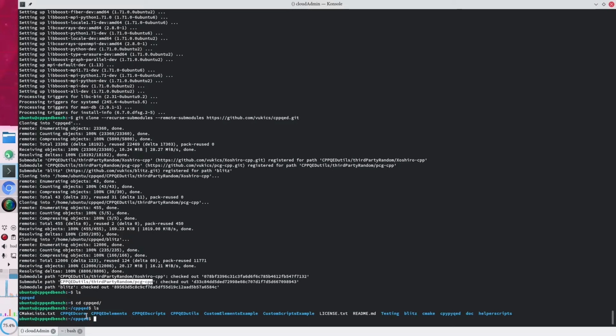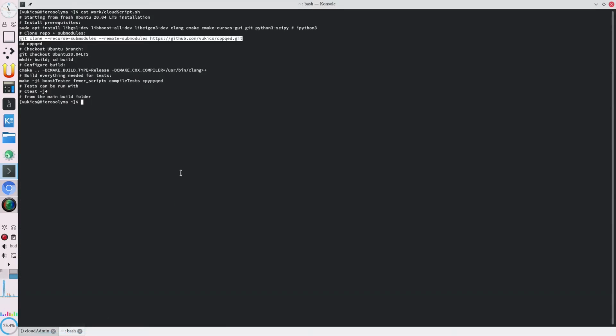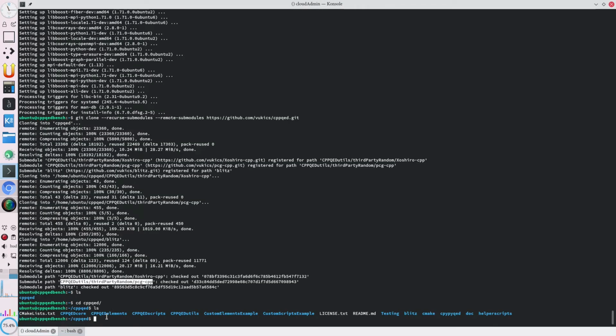Okay, we have now all the code that we need from GitHub. As you can see, it's nicely structured into folders, the different parts of the framework. We need to use another branch here because the development branch progressed a bit beyond what the compiler versions in Ubuntu 20.04 are supporting at the moment.